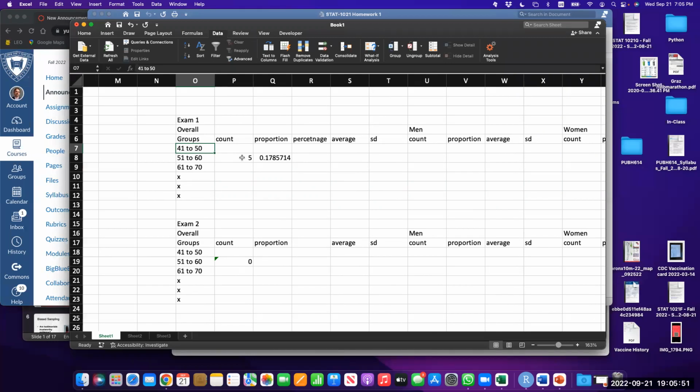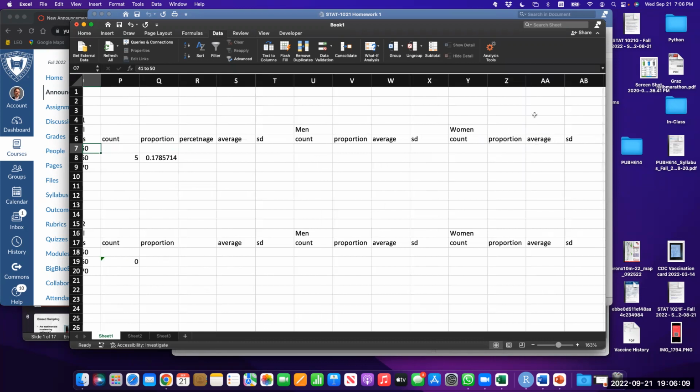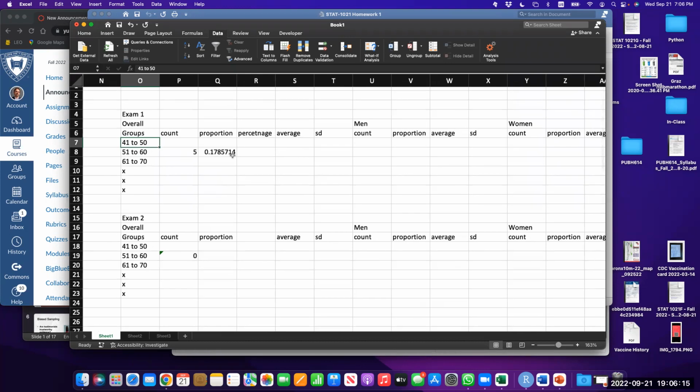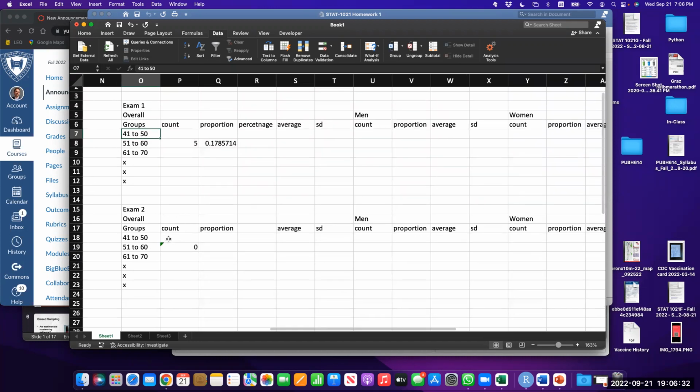Do you want us to present the numbers from C in a separate table for each gender? Correct. So you have here men, you have here women. We're just repeating it for each of those groups. So if we do all this, then we have an answer. If we pick up this whole chart, A is done for exam one. Then you need to do exam two and exam three.